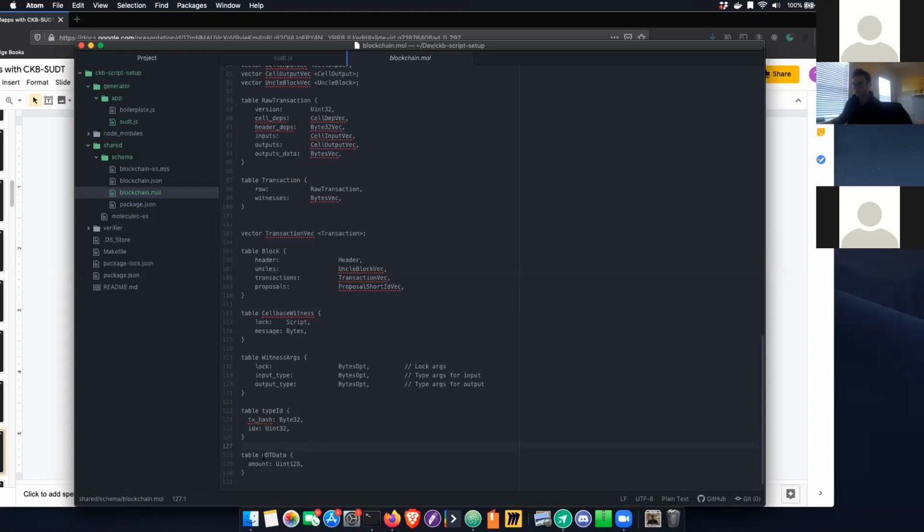And the reason that I'm defining it as a table as opposed to just, say, a uint128 is because the code that I'm going to use on both the generator and verifier side to access, validate, build, serialize and deserialize UDT data is of course going to depend on the data type that I defined in here.